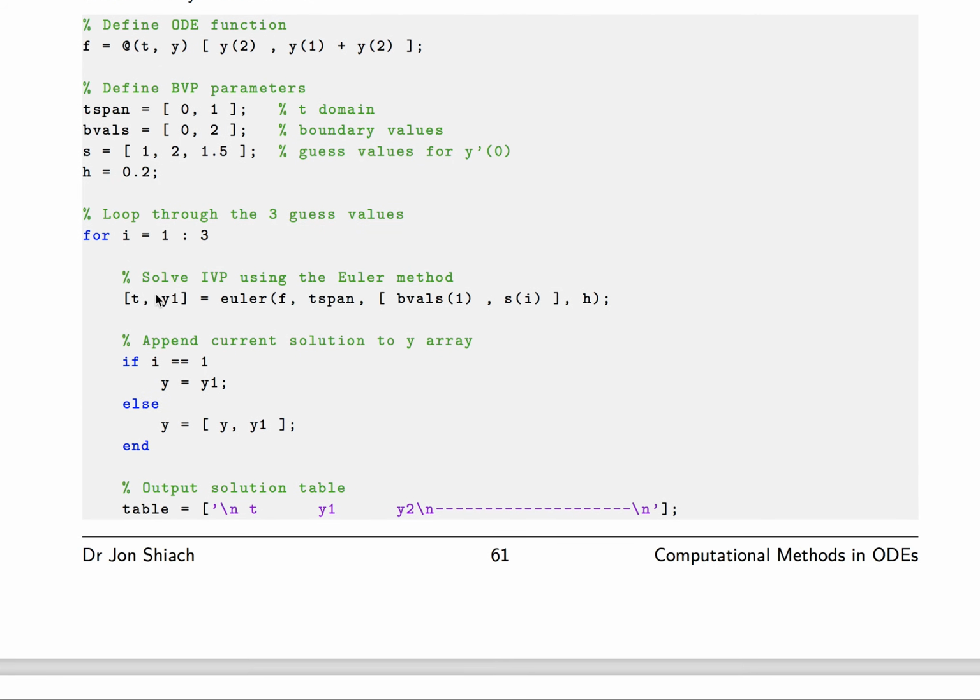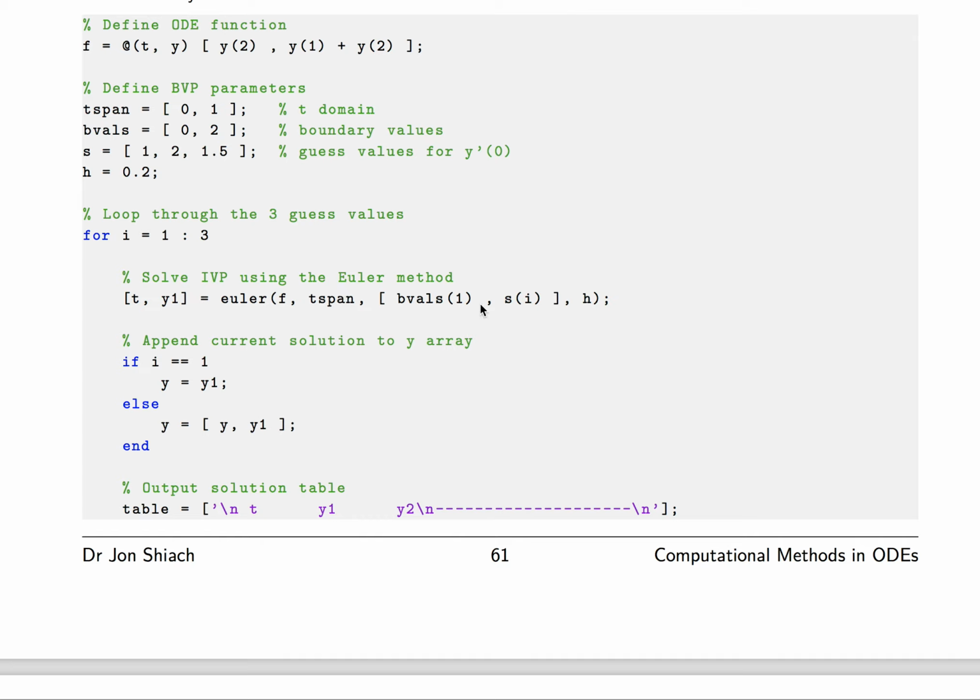We're going to use a for loop to loop through our 3 guess values, and what I've got here is a function called Euler. This is usually defined at the bottom of your MATLAB script. It just solves our function f over the value of t-span.